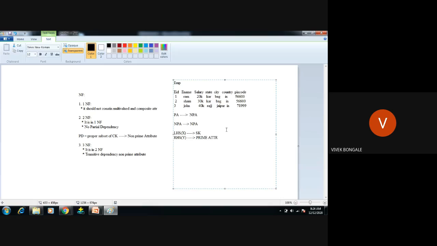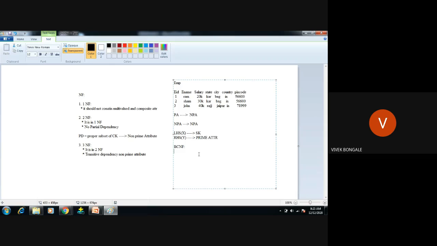Okay, this is regarding third normal form. When it comes to Boyce-Codd normal form, BCNF, it's a higher version, a stricter version of the third normal form. What third normal form says is that if the X side is a non-prime attribute, then we check the right hand side attribute. If it's a non-prime attribute, then we say this table is violating third normal form.